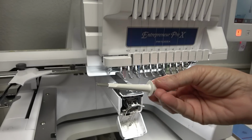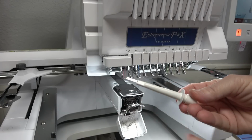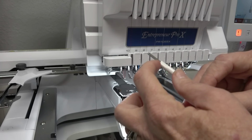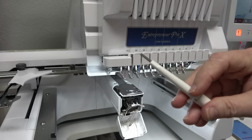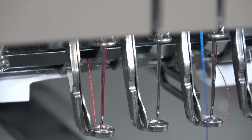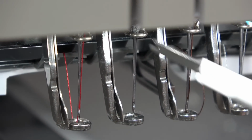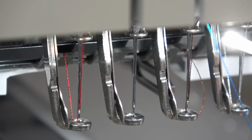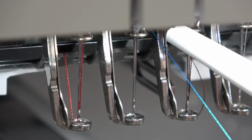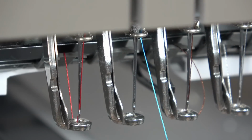The machine came with a little tool that has a little notch there in the top of it. And it also has a hook back here. I'm going to zoom in real close so you can see what I'm doing with the needle. I need to get the thread behind this little loop right here. So you want to put the tool on the thread and get it way up close past the back of that loop, and it pulls right through like that.